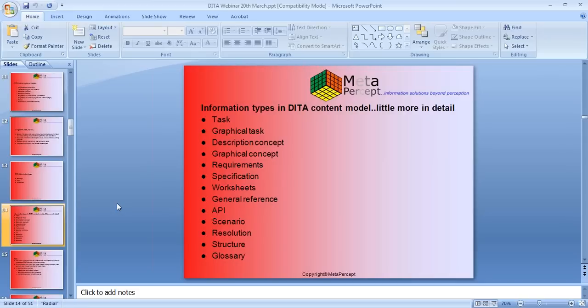In the next slides, we will discuss these information types in a little more detail. It depends on each company implementing DITA how granular they want to break down the DITA information types.